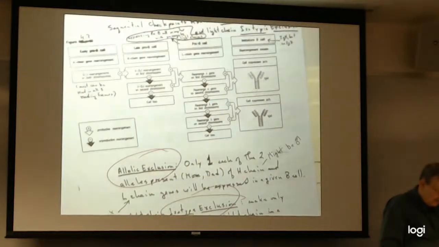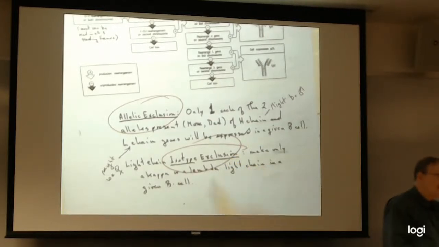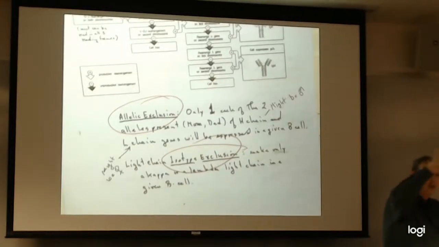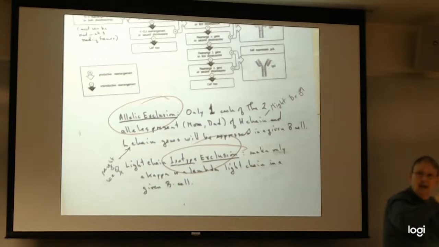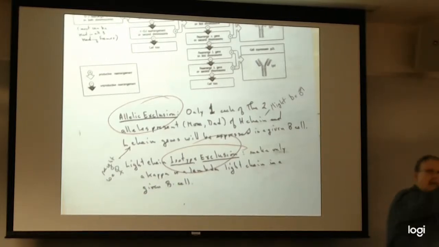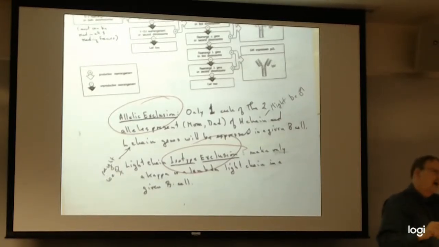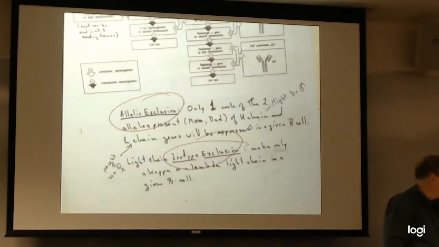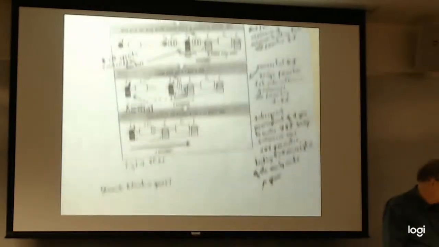And all this is, you should know, isotype exclusion. It means that any B cell that has made an IgM, all the IgM molecules on its surface have the same antigen specificity, of course, but they're only kappa, or for another B cell they're all lambda. You never find a B cell that's making some kappa and some lambda antibodies on the surface. That's really what isotype exclusion is. Don't worry about page 90.